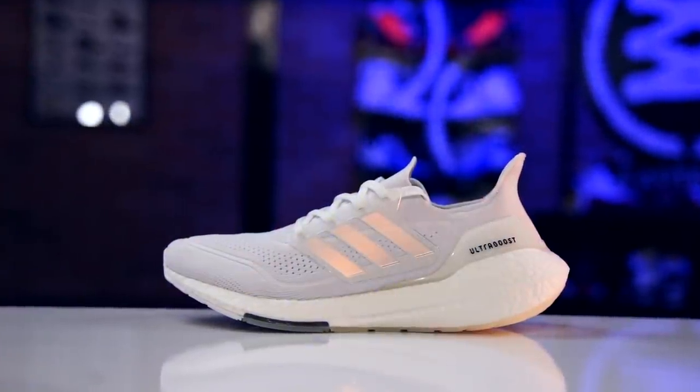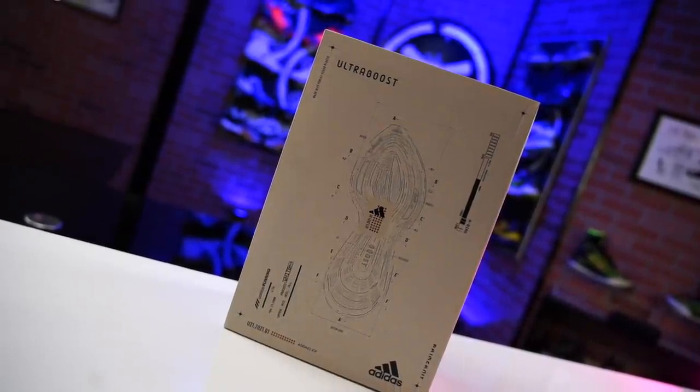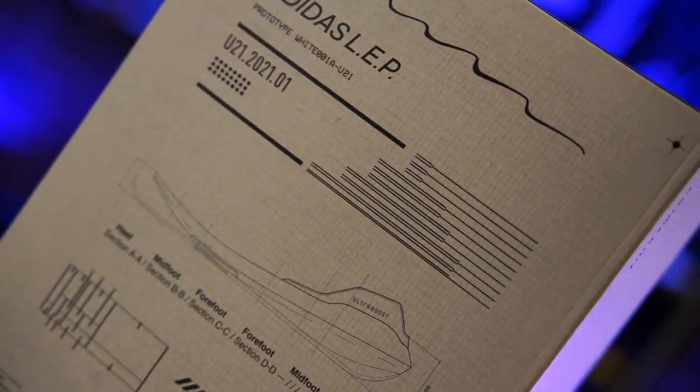Today, we got a detailed look at these potential bad boys right here. This, my friends, is the Adidas Ultraboost 21. This is a dope box right here, I gotta say. This is something that we've been talking about here on the channel for quite a while. Put some tech specs on there, make everybody happy. It teaches everybody what they just bought.